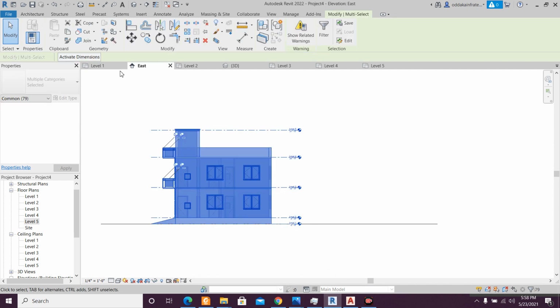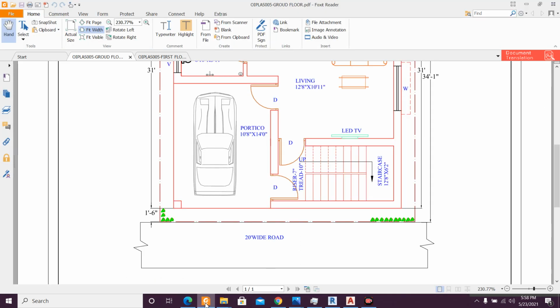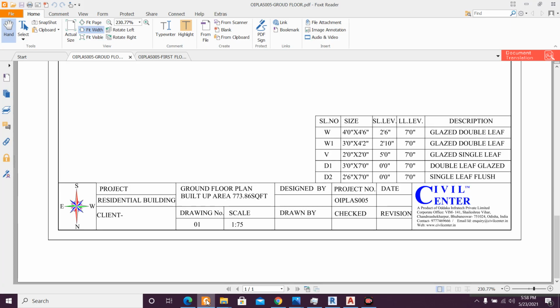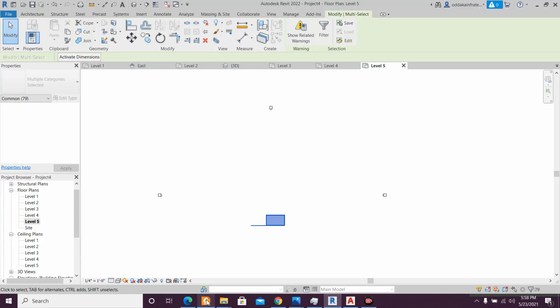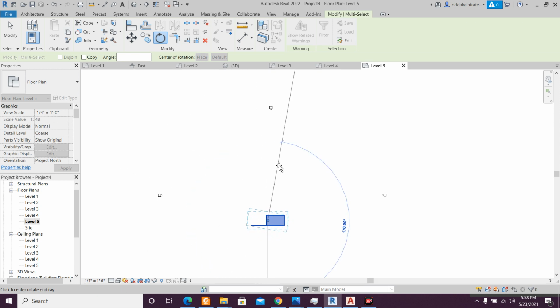Let's go to the top level here, and we'll rotate this. It will be north facing, and we can use this as the rotation point. Let's use this as my base point, and this will become this.